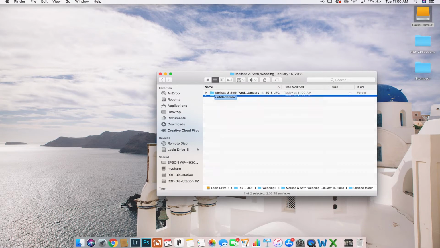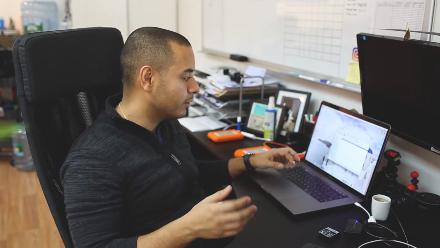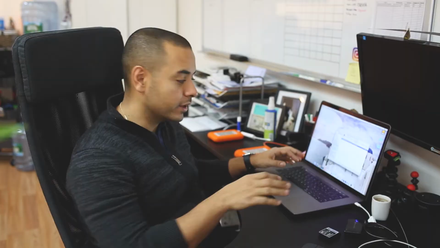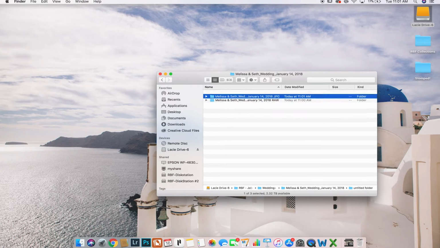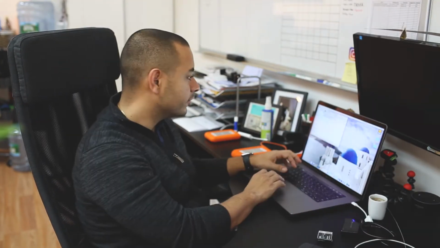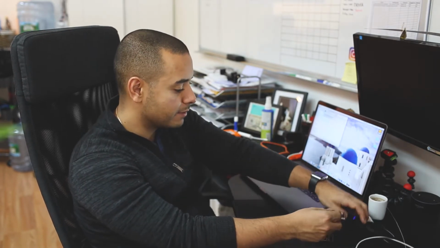The next folder I'm going to create is going to be our raw folder. In the raw folder, I'm going to copy all of the raw files. We actually photograph in both raw and JPEG file format. So I'm going to copy the raw files in there, which are the pictures that we're going to be working with. And lastly is the JPEG folder. So we created 3 folders. We have the LRC folder, we have the raw folder, and now we have the JPEG folder. So right now I'm going to copy all of the pictures from the memory card. So I'm going to go ahead and insert my memory card.